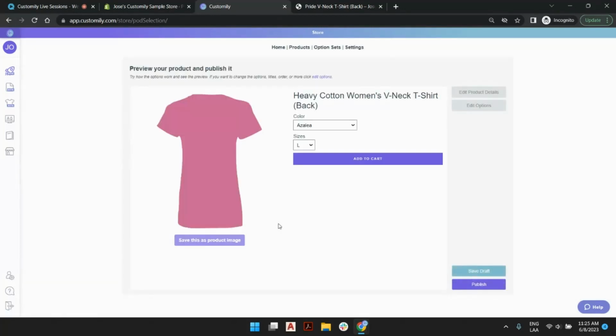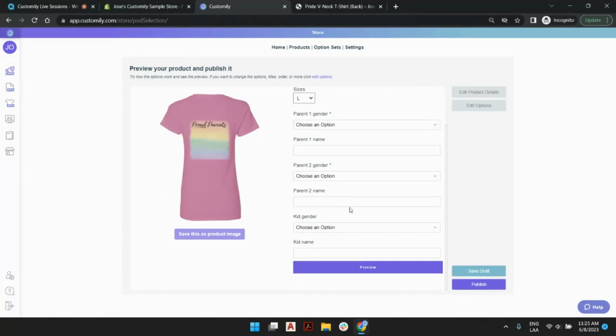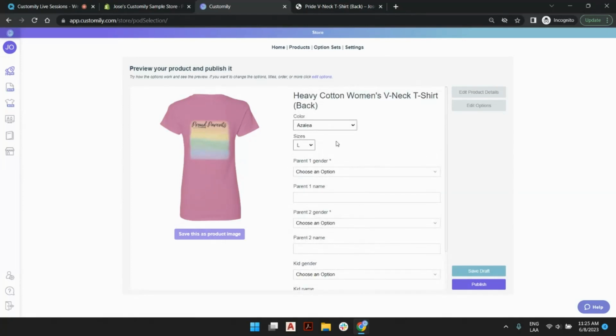And before you jump into your store right away, you get to see, preview and review a couple of things about this product. For example, this spinning is the template loading. So you get to see the preview right here with the mockup and your design placed on that. And you get to see all the options here, and you can play with those options. First, I'm going to check out a couple of things that I like and I don't like.